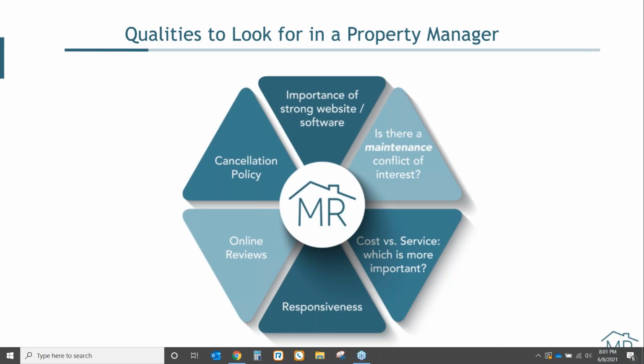Why I'm mentioning this is that I've reviewed many property management agreements that landlords are currently under and are looking to cancel and transfer to Marshall Reddick. I've looked at hundreds and hundreds of management contracts from other companies, and I've seen some very egregious, very difficult contracts that really are one-sided for the property manager and not so much the landlord. Again, we have a pretty open policy. If an owner does sell their property within the first 12 months of us managing it, of course, we're not going to charge a cancellation fee. No fees after the first 12 months.